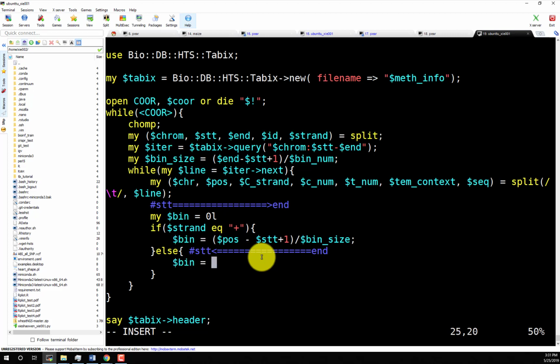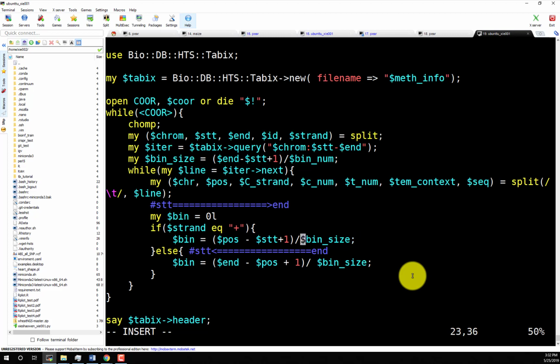So bin equals position, and here we need to use the end side plus 1 and then the bin size.